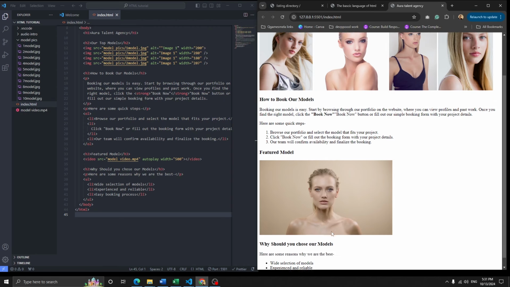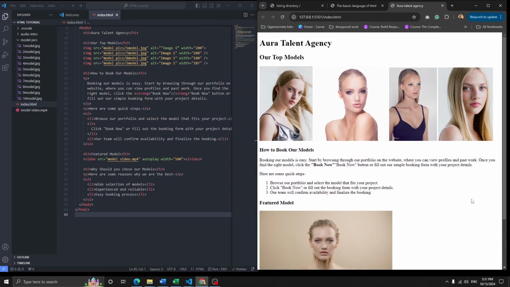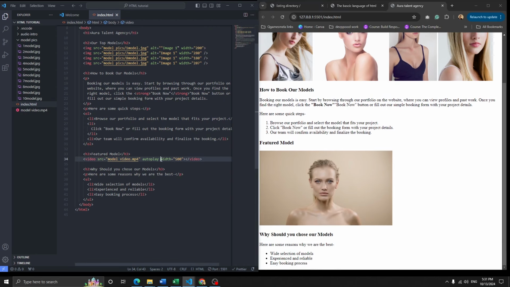But then there's another problem. It autoplays the video, but I want the video to play in a loop. But before that, I also want to include another attribute, because we are loading this not in Chrome. In Chrome, what usually happens is it doesn't autoplay at all. Why? Because Chrome has a rule that if the video is not muted, it won't autoplay. So out here, we are going to add another attribute, which is called muted. And along with that, I'm also going to add another attribute, which is called loop.